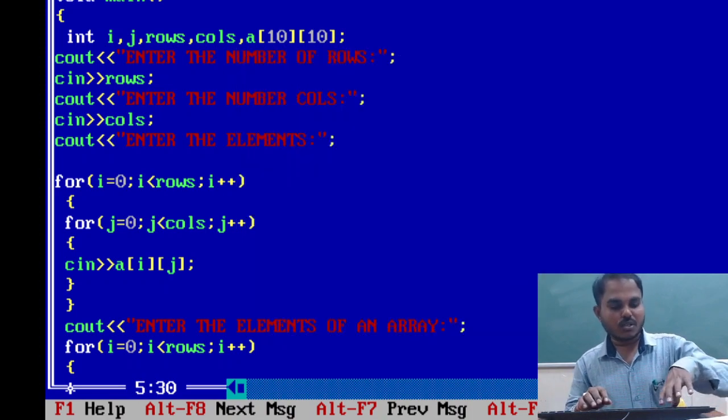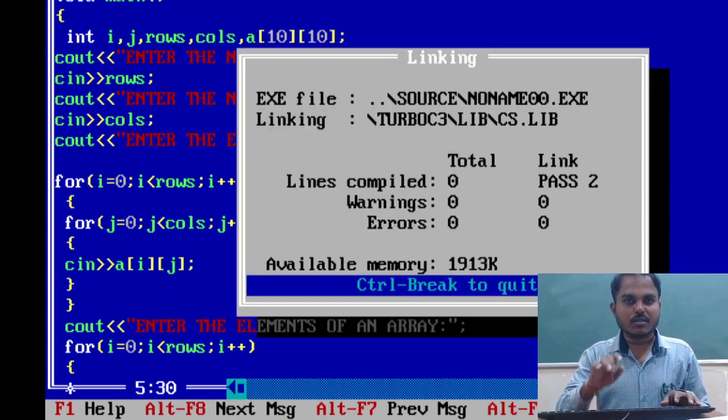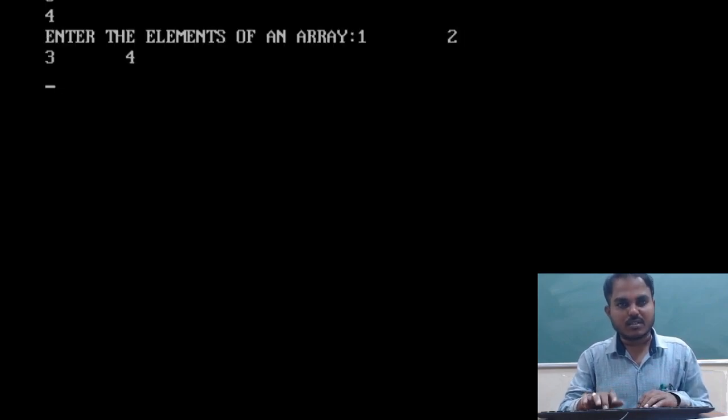So next go to run. So run it. So enter the number of rows. I'll give 2 here, and enter the number of columns. Again 2 here. So 2 by 2 is nothing but 4 elements I have to enter here. So 1, 2, 3 and 4. So when I give enter, the elements will be represented in the form of 2 rows and 2 columns.